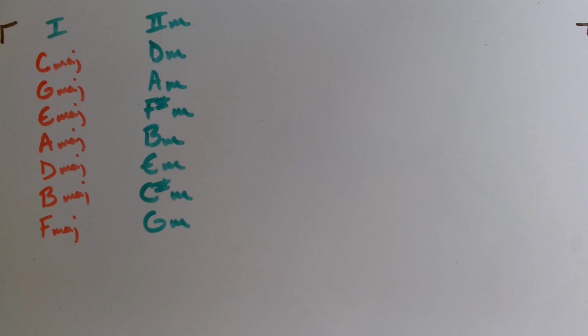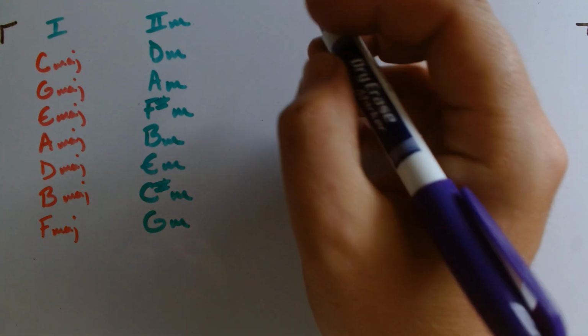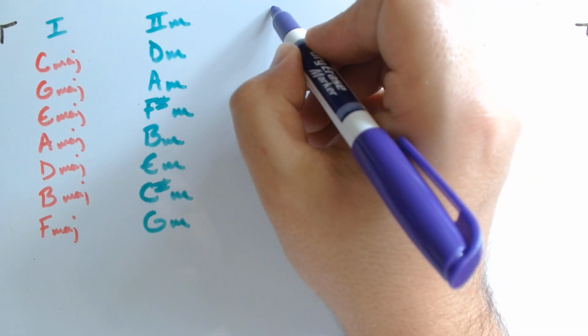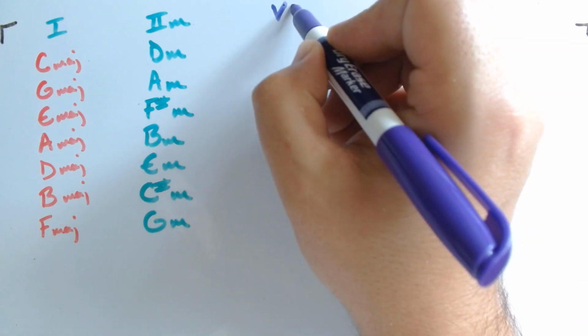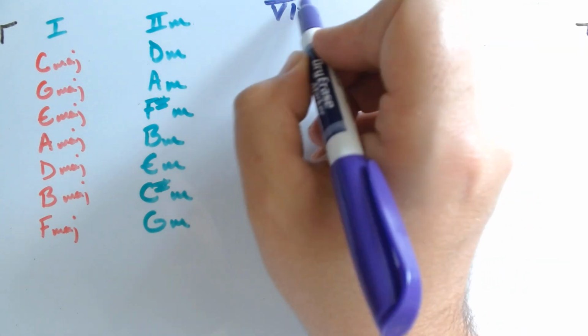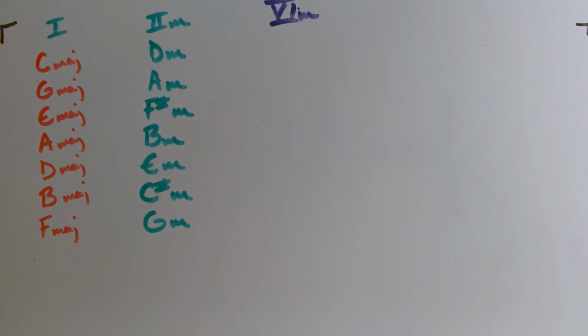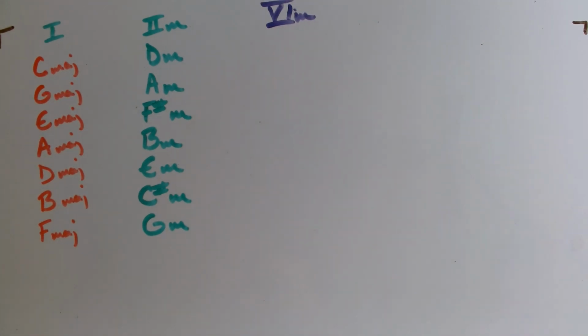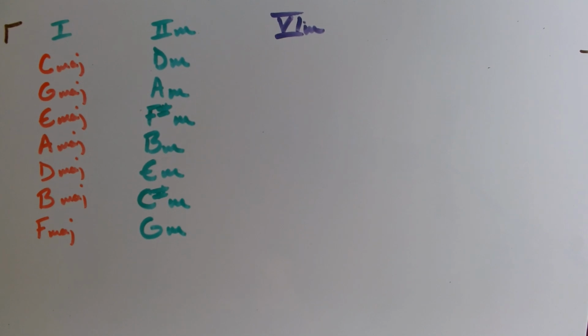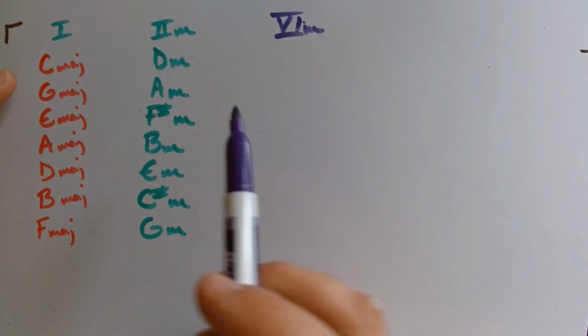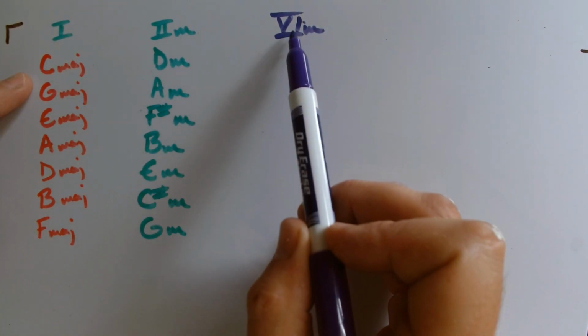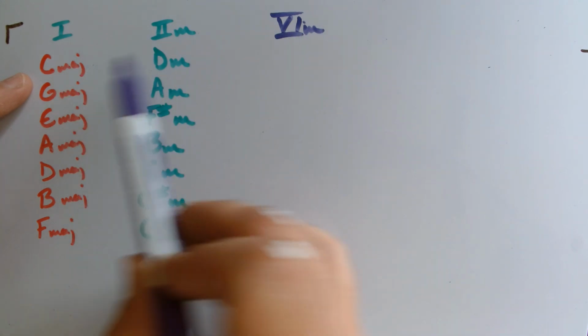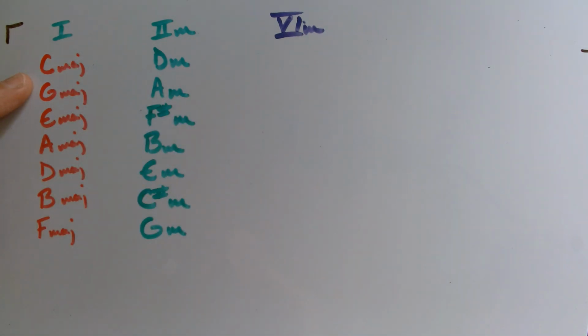The relative minors are a little bit trickier to memorize. Okay, so I'm going to put these right here. It'll be VI with a lowercase m. And we might need a little circle over here in a second. We'll find out. Slide that back down right there. There we go. Now, following this across, we're going to count up from 1 up to our C to figure out where we're at.